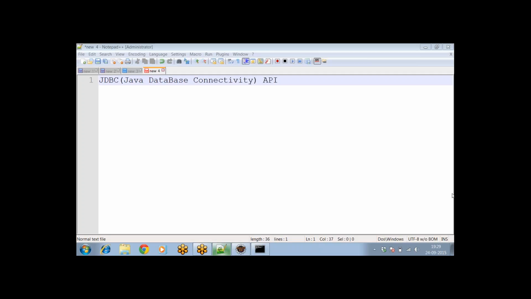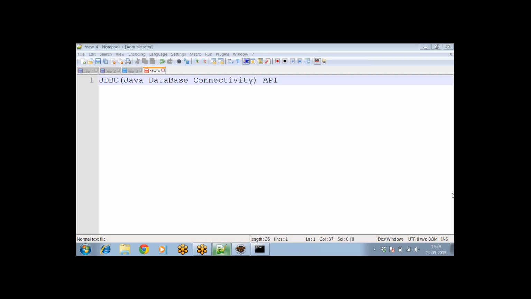This API is a standard API now, so we don't really need to worry about changing the code. There won't be many differences here. If you are switching to another database, with a few changes you will be able to work with another database server.